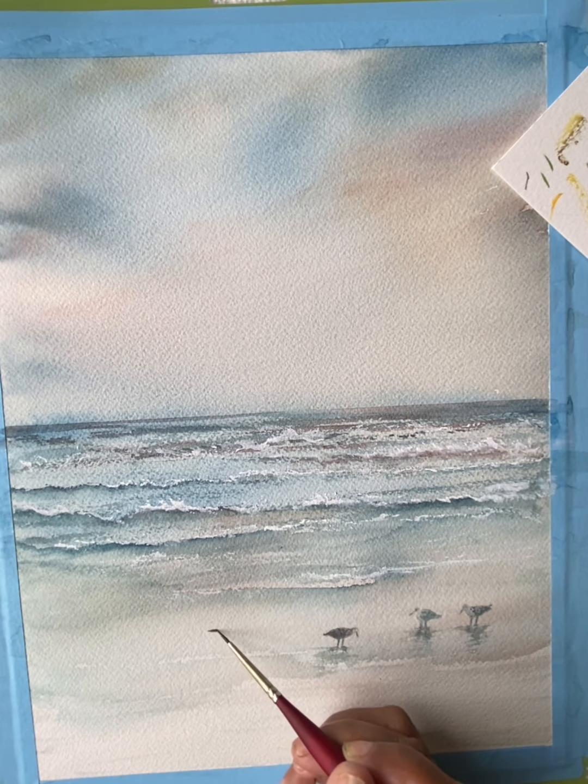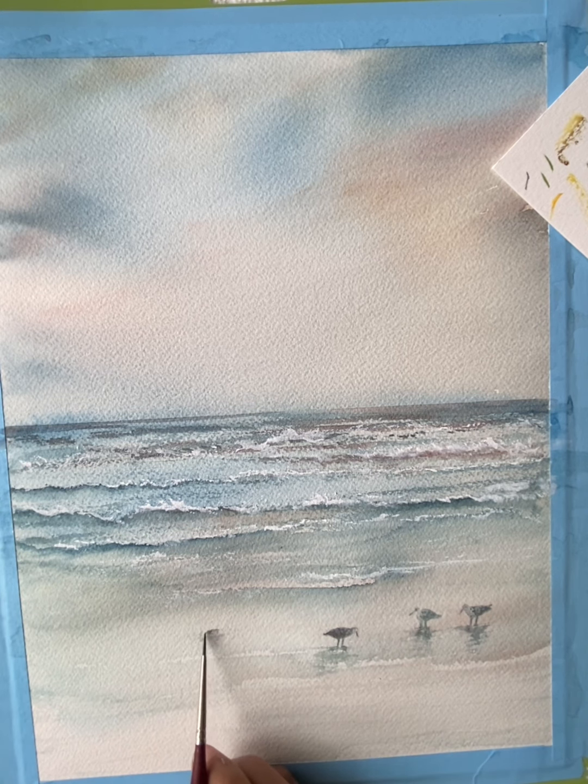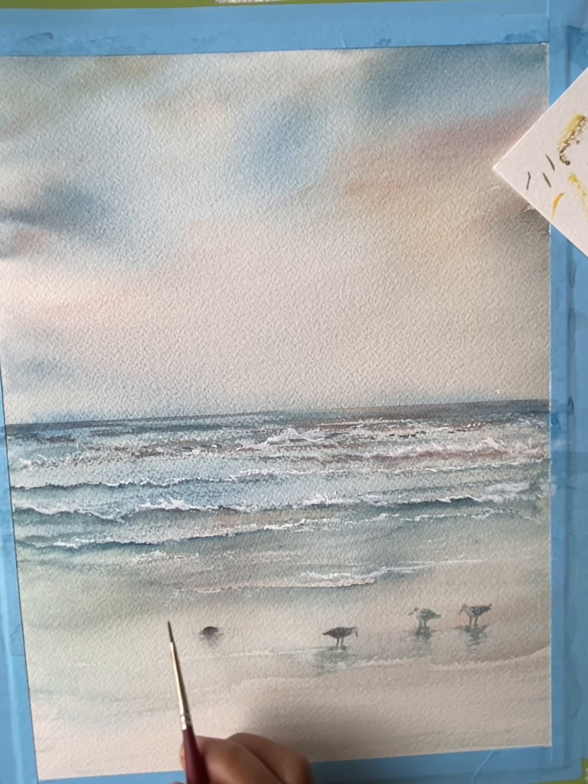I might add some little pebbles on the beach. Don't want it too dark. I always keep a paper towel handy, and as you can see at the top right, there is a scrap piece of paper that I always test my paint on before I actually put brush to my final piece, just to make sure that there's not too much paint or too much water in my brush.